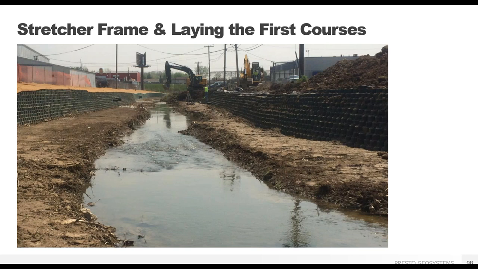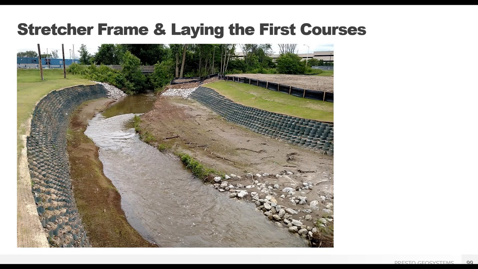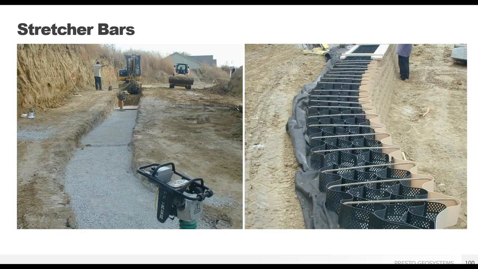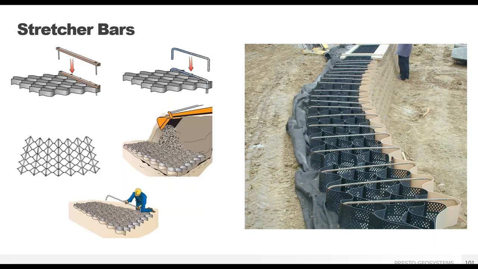Here we see the newly constructed GeoWeb walls on either side of the watercourse, and then as vegetation begins. The front fascia cells were seeded with a native plant mixture and an aggregate topsoil mix. Notice the slight curve in the wall towards the top of the screen. When your wall has to curve beyond a gentle turn, stretcher bars are a best practice — they hold the wall cells open to the optimal expansion while making the consistent curve radius needed. Here we see where the wall path transitions from straight to curve, with the stretcher frame used for the straight portion in conjunction with the stretcher bars. The process for stretcher bars is similar to a stretcher frame, only in a curve and no flip needed.